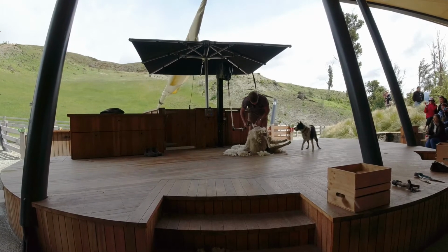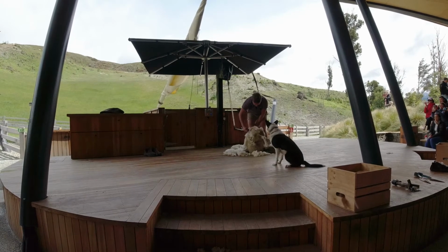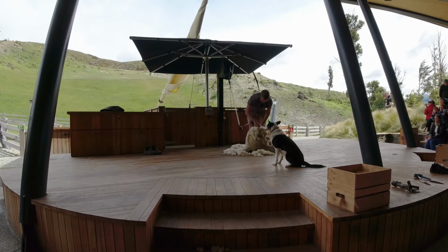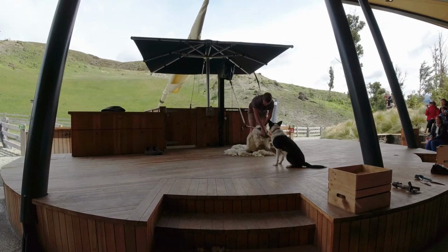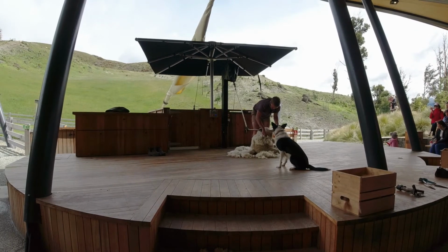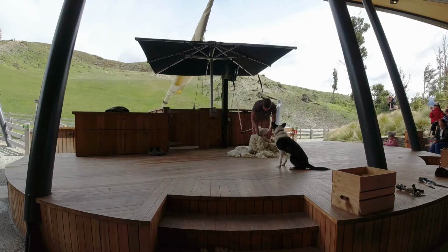Now I'm just going to bring her up, and just hold her in between my legs. Don't let her slip out. And then we're going to go across the shoulder, across the brisket, and we're going to do one big step over and pop her in between my legs. So right here, not pinching her with my knees. That's not going to be the most comfortable thing for her. And that's when you're going to deserve a big kick, because you're not going to be particularly happy about being uncomfortable. So now we're going to be doing down the belly.